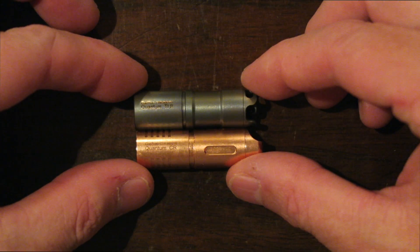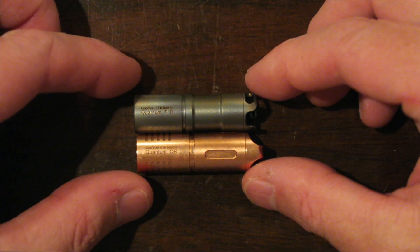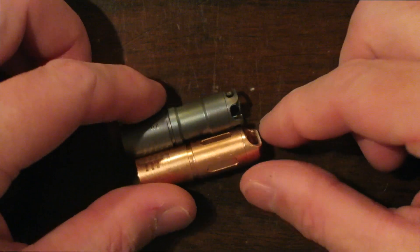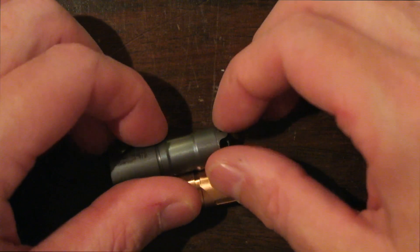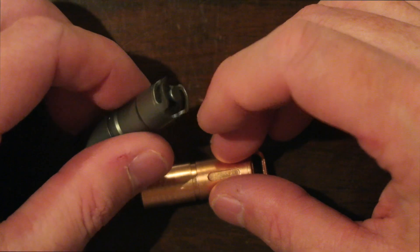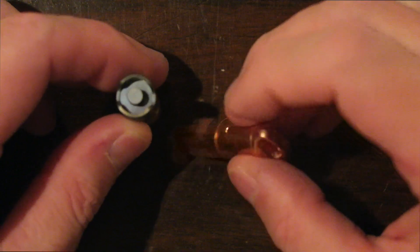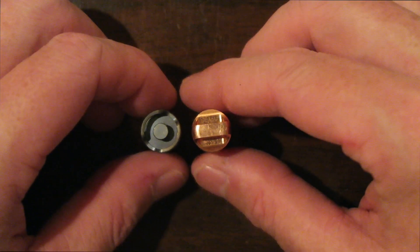Here is the 8-lumen mode and then we have the 130 lumens — you can see it's got a pretty good mix of flood and spot. Here are two of the models side by side: the titanium and the copper. You can see they're identical in size, with a few little design differences. The back of the copper just has a single bar across, while the titanium one has a couple of spots where you can attach a lanyard or hook it onto your keys. They both come with small split rings so you can put them onto your keychain really easily.